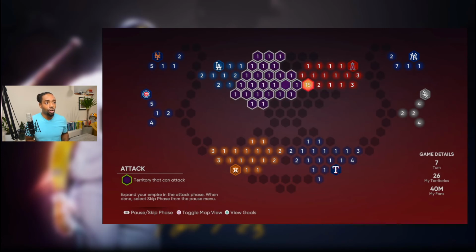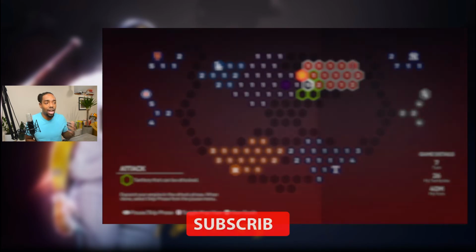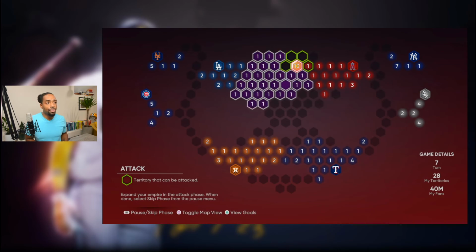So we are going to go ahead and start amassing more territories here. So we're just going to push the Angels back. We're going to go through this process. Bear with me. I want you to see this live. I'm not going to use some YouTube magic and kind of cut this up. I want you to see how this process is done, because it can be a daunting process if you're not familiar with it.